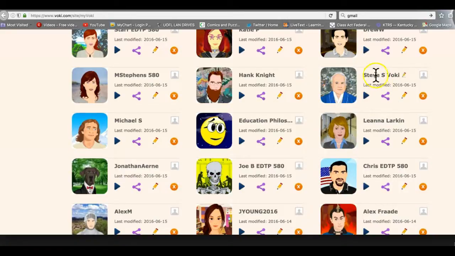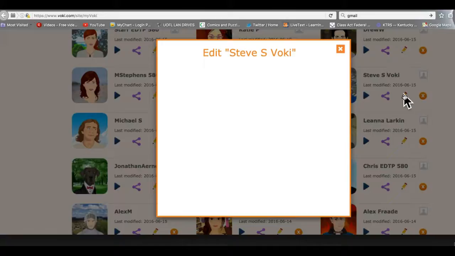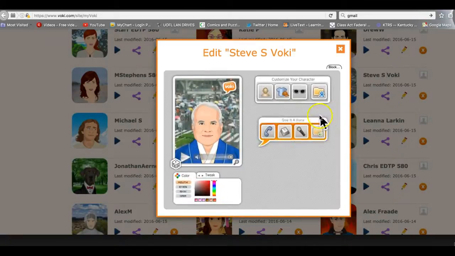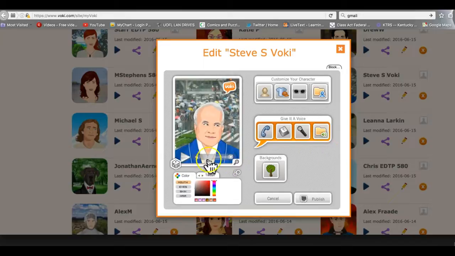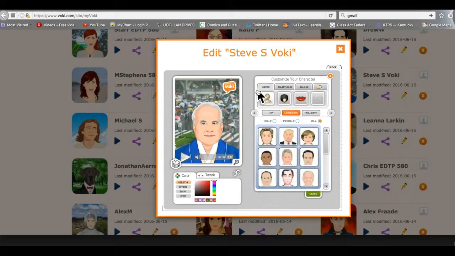If I want to work on it, I just hover over it and click on it, and I can go right back in and edit it, but I don't think I need to do that. Well, let me make sure. Let's take a look at my Voki that I made. As you can see, I haven't put a beard or anything on John. And remember, when you go in, you can change any of this up. You do not have to maintain the look and feel. You can make his face fatter, smaller, however you want to do it, okay?